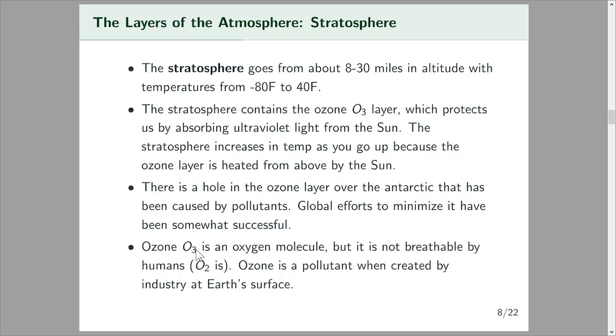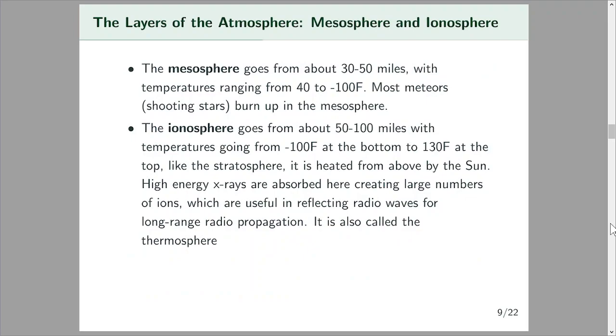What's destroying it in the upper atmosphere is pollutants we're creating, and one of the big ones is coolants. The reason we don't use Freon anymore as a refrigerant for cars is because it was found to be one of the culprits in destroying the ozone layer. So that was the stratosphere.